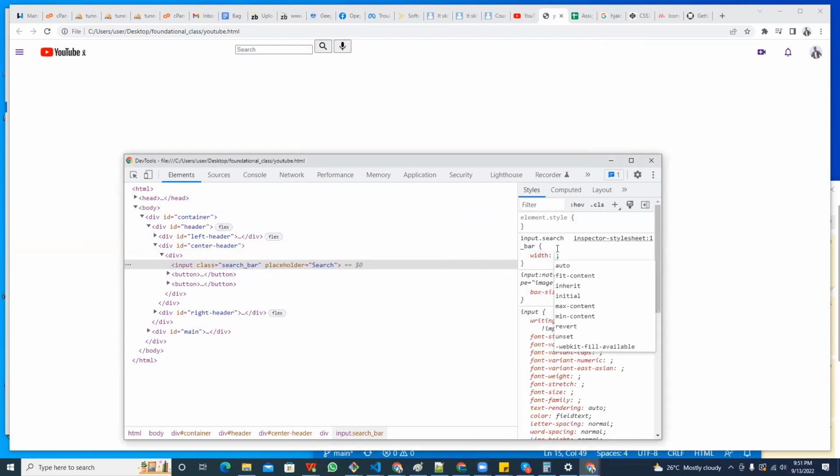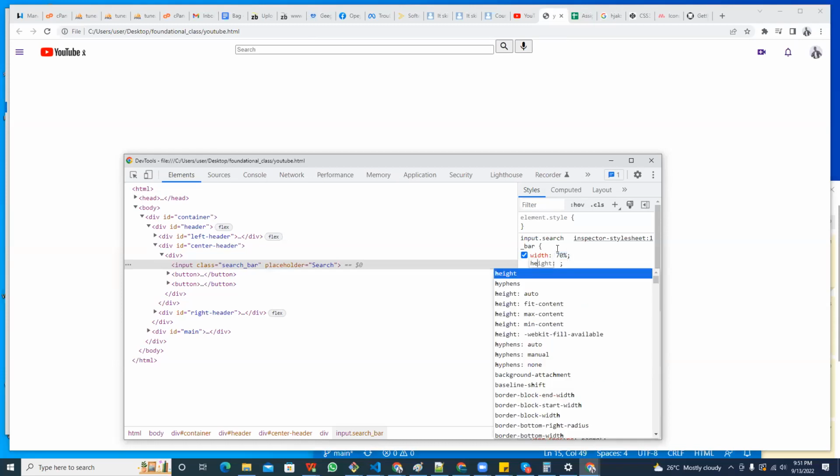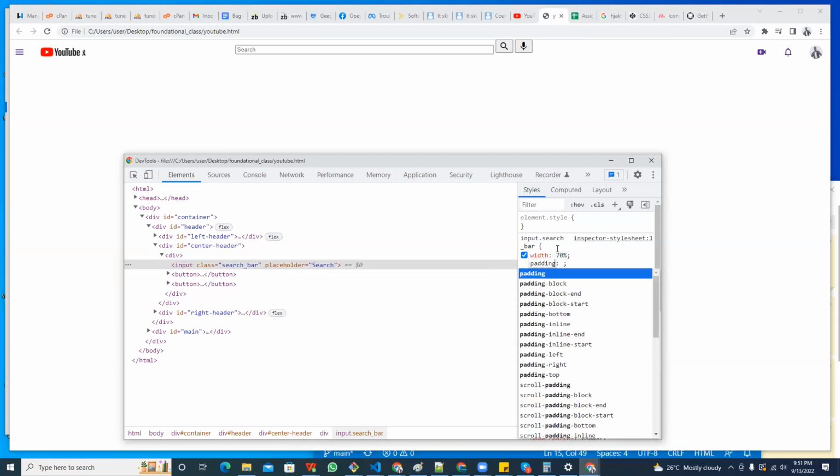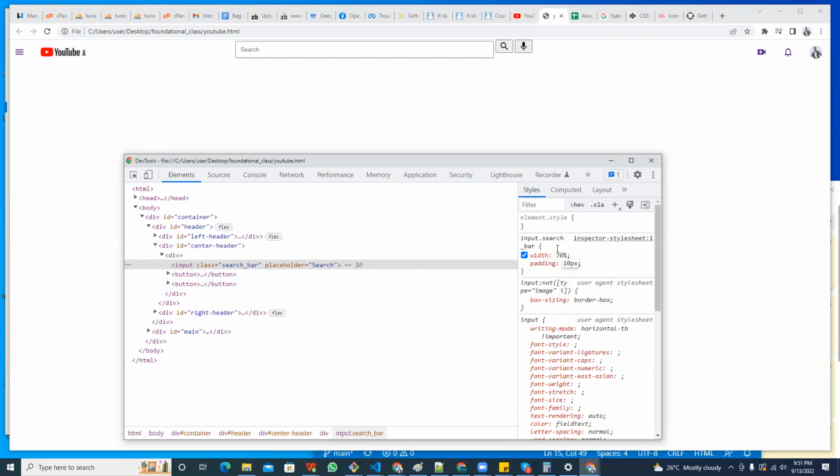So width is about 80% of the screen, right? Something like that, 80% of the screen, or maybe 70% of the screen. Then the height, let me just use padding to push the height up about 10 pixels, something like that. I think about 15, and then what else do we have there?